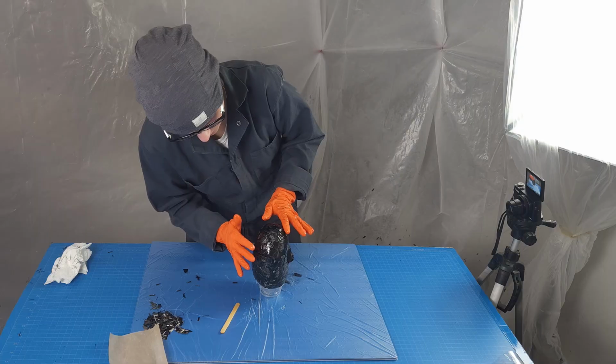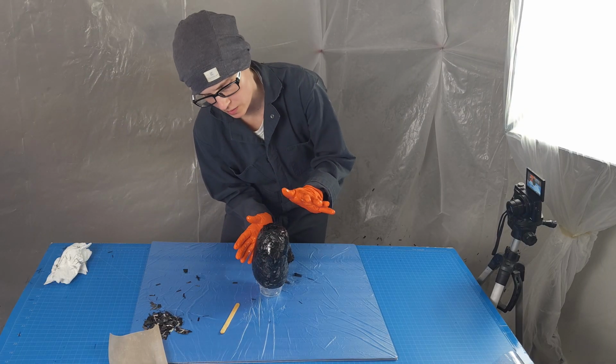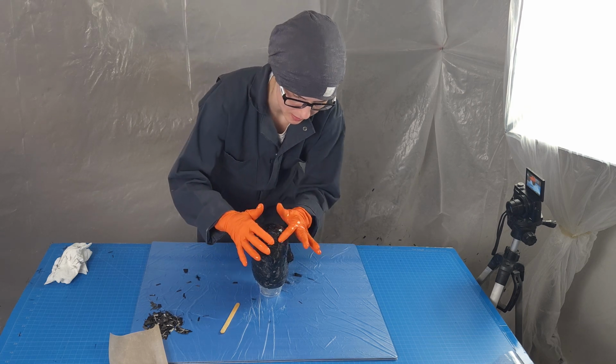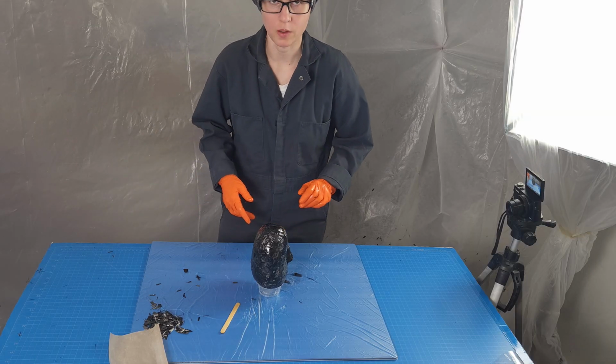There we go, that's easier. Just gonna make sure everywhere got saturated with the resin and then let it cure and see what happens. Okay, and you know what comes next.